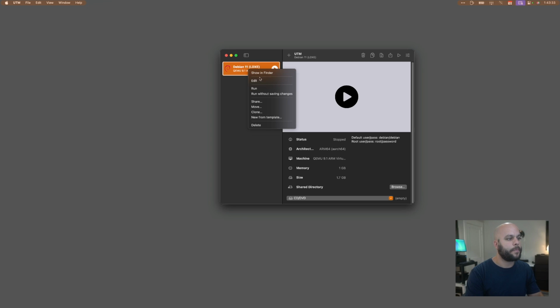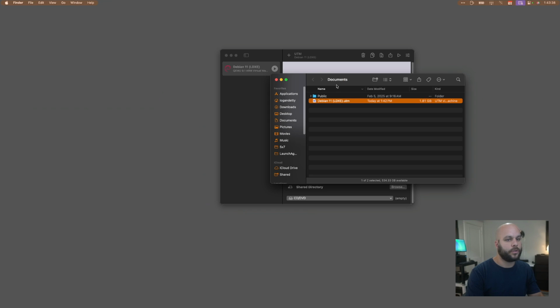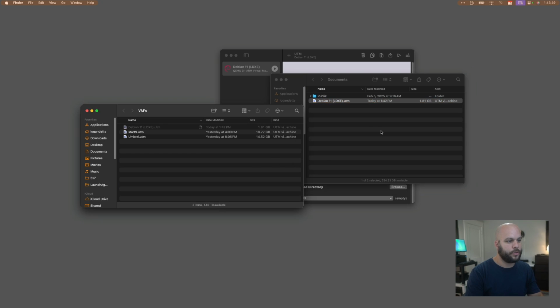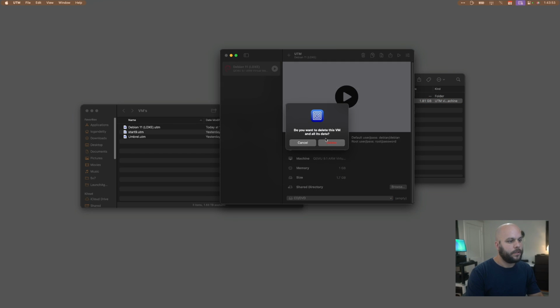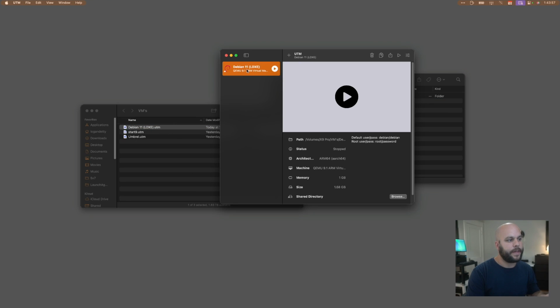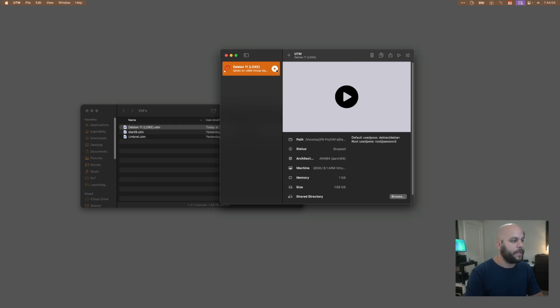So then say stop and then say show in Finder. And this will show a documents folder of where that's located on the internal drive. If you want to move this to an external hard drive, at this point you would move this to wherever that's at. So just drop it onto the external hard drive and then delete it out of UTM. That'll delete the local drive right out of here, and then just double click and that'll open it back up, but it has like a link to it, so that way we can run it from the external hard drive.